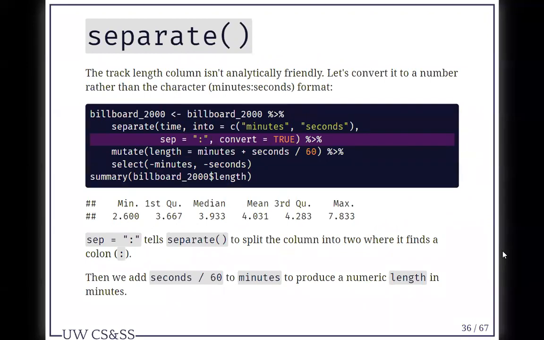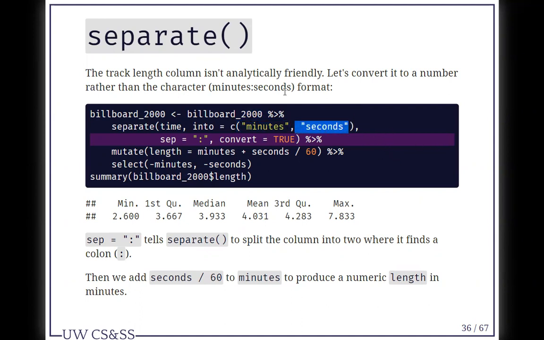An example for separate: the track length column is not analytically friendly. Let's convert it to a number rather than a character that's in minutes, seconds format. So we will take our billboard data and then separate our time column into two columns, which we will name minutes and seconds.